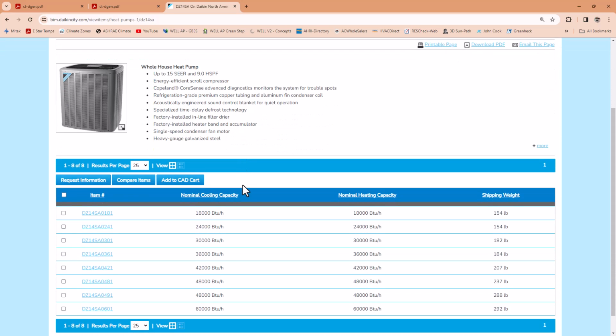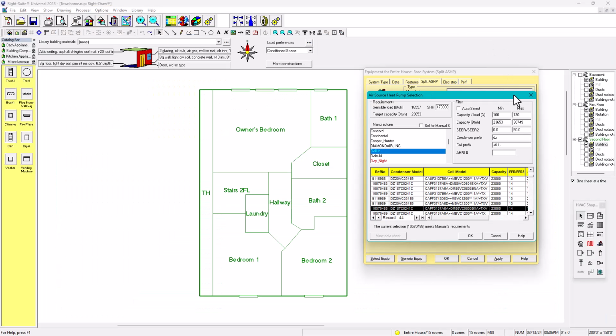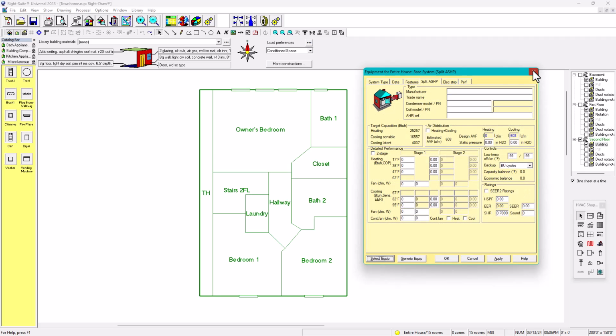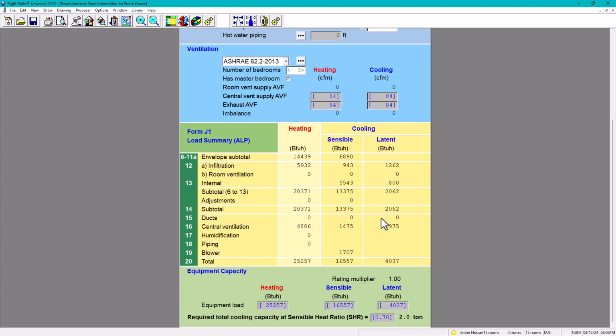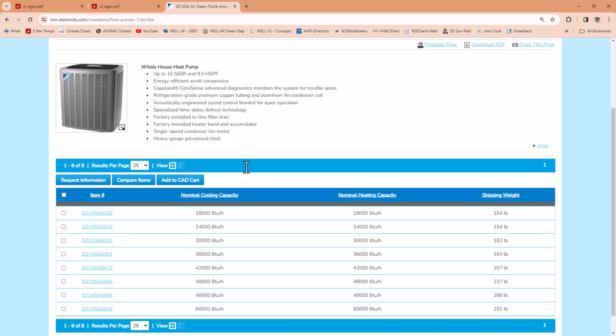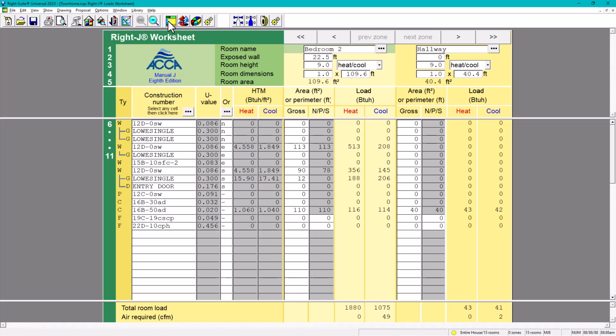And do you remember our load? What is our base load? So in our load, what we had in here, I'm just gonna put X. As everyone remembered, our load is about 2 tons. So if our load is about 2 tons, we're gonna select this 24, right? 24,000 BTUs per hour. But you might say, why don't we choose a 2.5 ton? Because we already take into account a lot of oversizing factors, right?